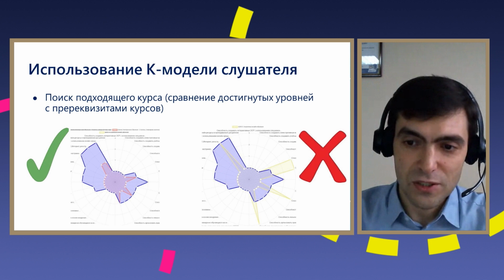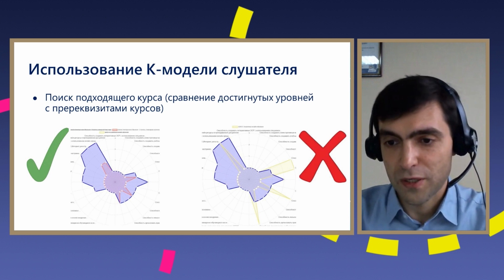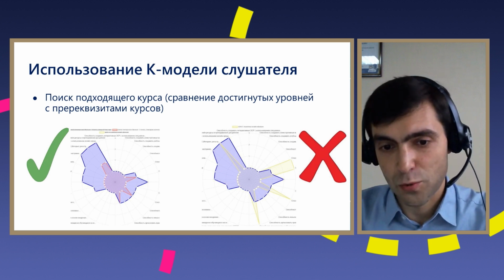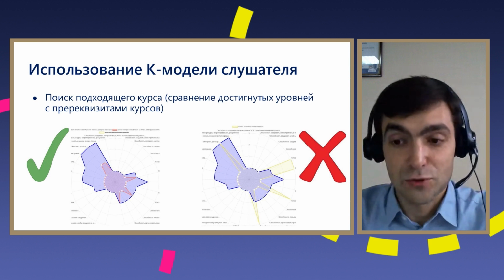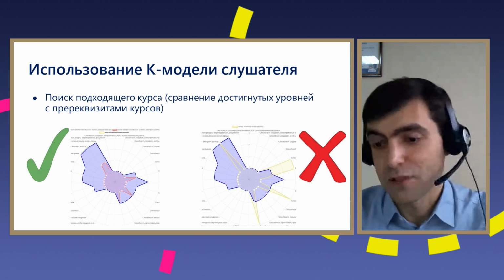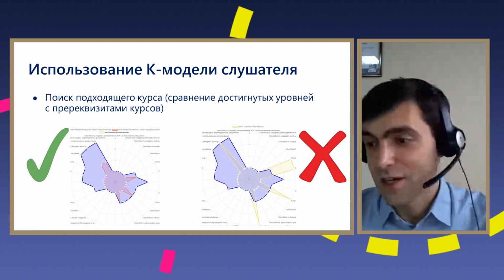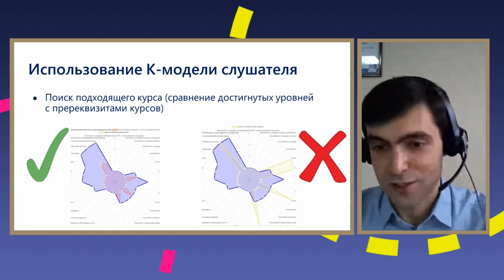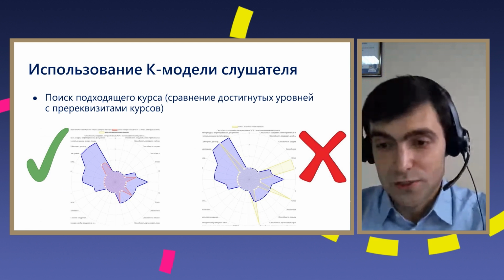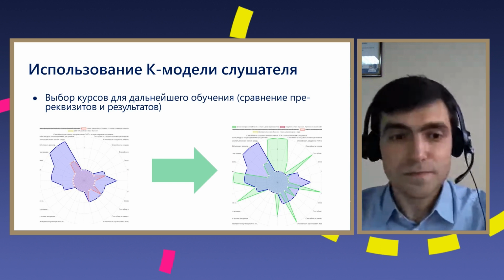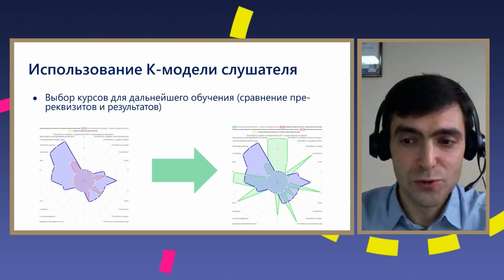So basically, it doesn't mean that they won't be able to sign up. But we would say that maybe you should think twice and go through certain classes first. Or maybe our system doesn't know everything and you'll cope with this class. So far, it's a soft recommendation rather than a hard stop. The next slide shows how you can choose courses for yourself.